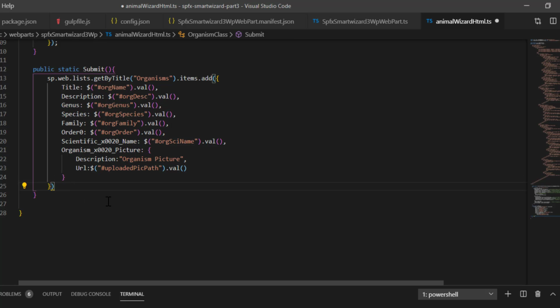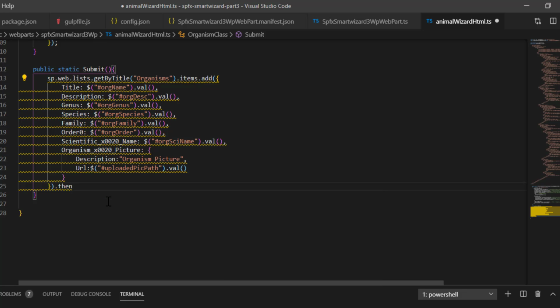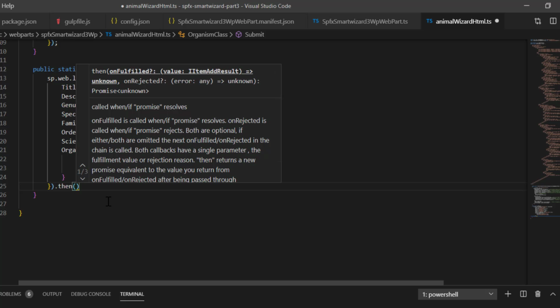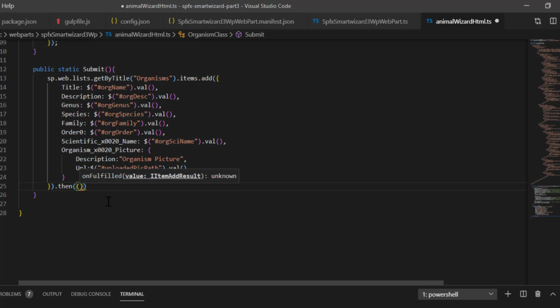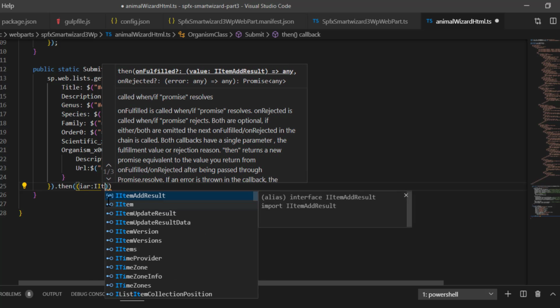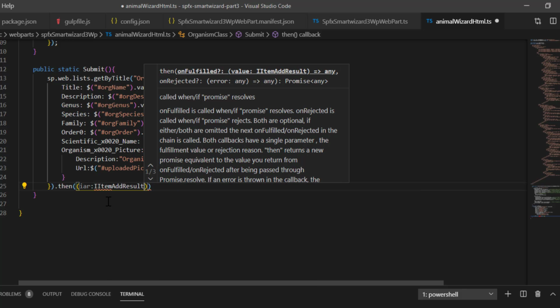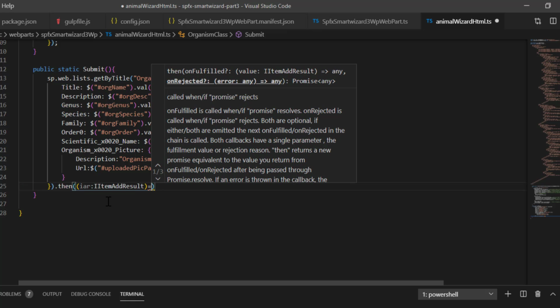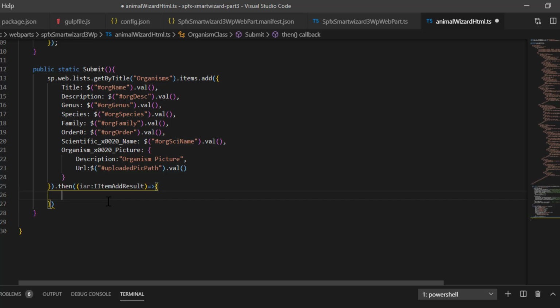Okay, so this is the insert method, the items.add method. Once it is completed, it is a promise kind of thing. So once completed, I'm going to get the output of that method, which is nothing but the result. The result would be, usually they use IItemAddResult. Okay, so this is the type which it returns, and this is a function which will be like this to show the output. Probably, usually I use the bootstrap control, which is a pop-up control, to show the output. For ease of use now, I'll just add an alert which says successfully added organism, which is from the output of the method.